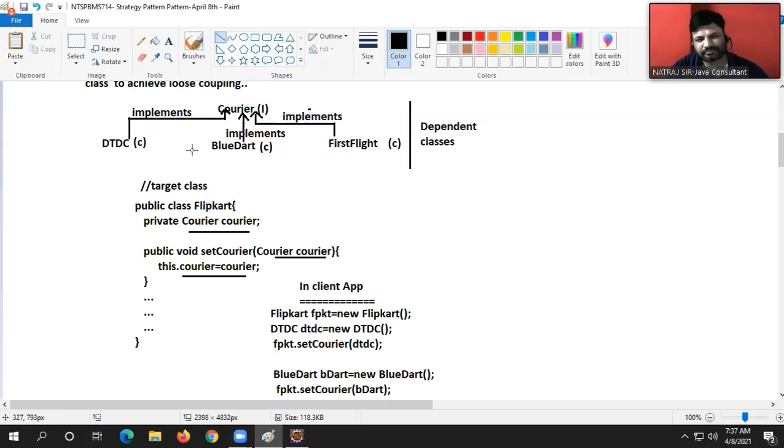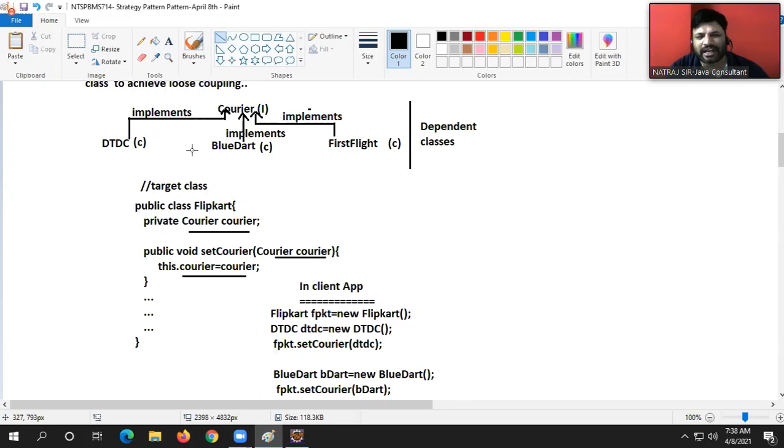Tell me, can anyone create a subclass and override them, guys? If suppose I have taken target and dependent classes as final classes, can we have subclasses? No. Without subclasses, is there any overriding concept? No. No, I have not taken the class as final. I have taken methods as final. Can we override final methods in subclasses? No. Indirectly, our code is closed for modification or not? Sir, you are just stopping overriding. How can you say code is closed for modification?